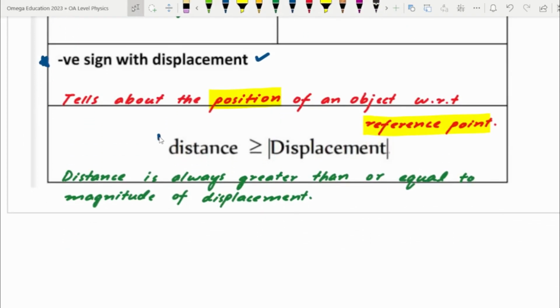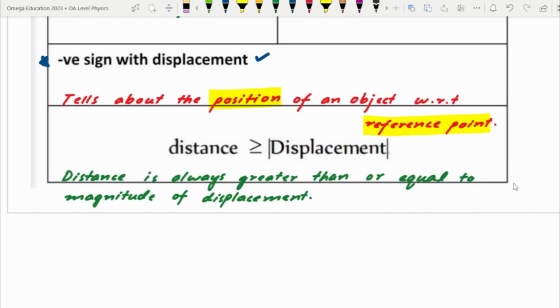So if we compare the magnitudes, this is read as distance is greater than or equal to the absolute value of displacement, or you can say distance is greater than or equal to the magnitude of displacement. What we are saying is displacement can be negative, but we are trying to get rid of the negative sign. In mathematics, if we take the absolute value of x, even if your answer was, let's say, plus or minus 5, you'll always be taking the positive value. So absolute value means the value without the sign, just the magnitude.